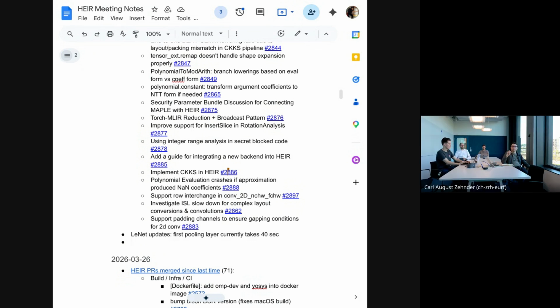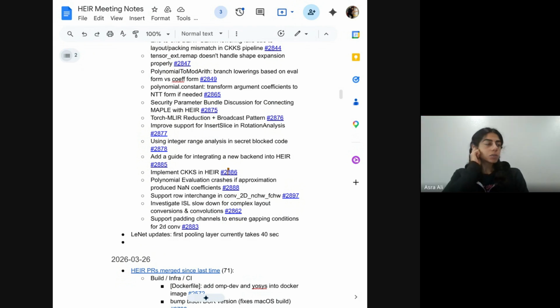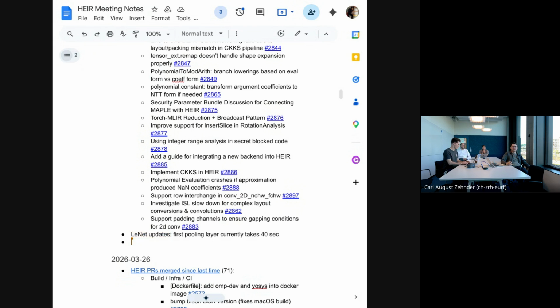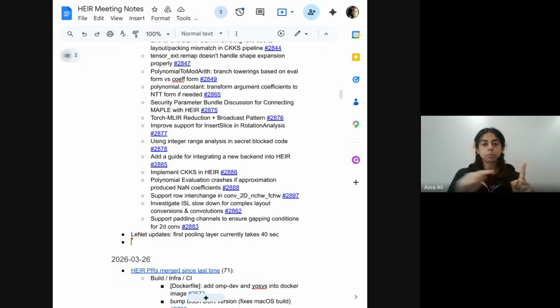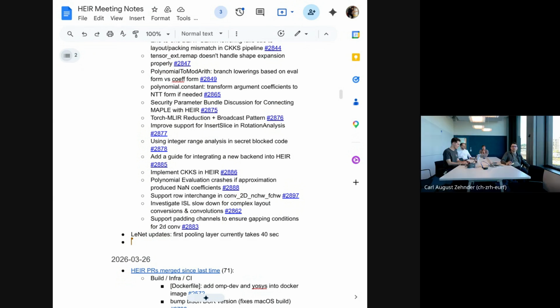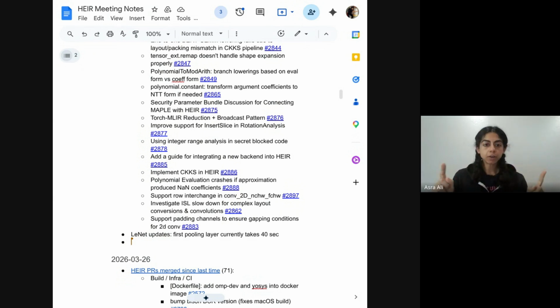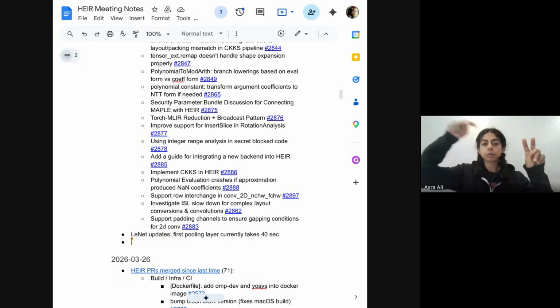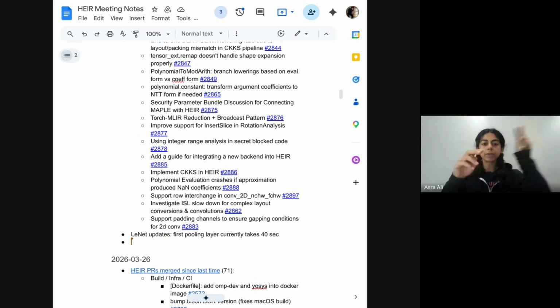Can I ask what you mean by padding channels? Yeah, so with the multi-input and multi-output convolutions, the way that we compute them is we create a giant Toeplitz matrix that does a single matrix-vector product to compute the multi-input, multi-output. When you have a strided convolution, there are going to be many zeros in that big Toeplitz matrix because you'll have gaps between where you apply the filter.